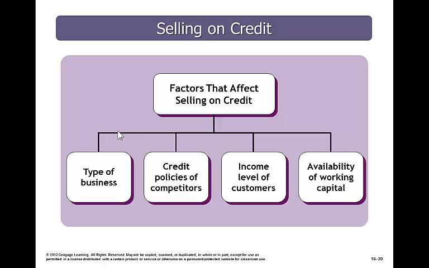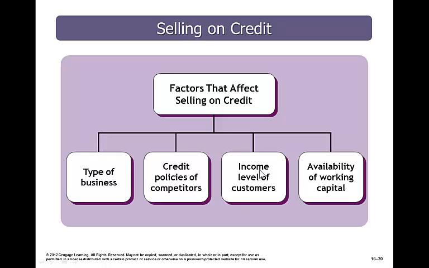Selling on credit. These are some factors that if you're going to sell on credit you really need to think about. And this is a process every bank goes through when it's thinking about making a loan. It's a process that oftentimes financiers will go through when they're thinking about giving you credit for your company. What type of business is it? What kind of credit policies do your competitors have?